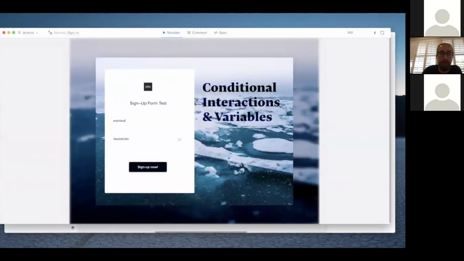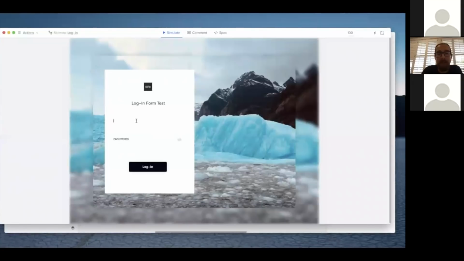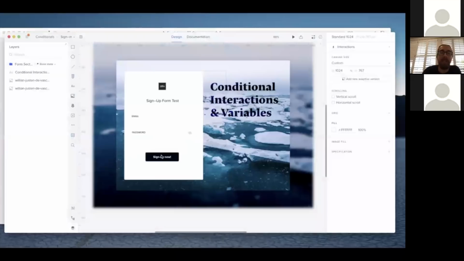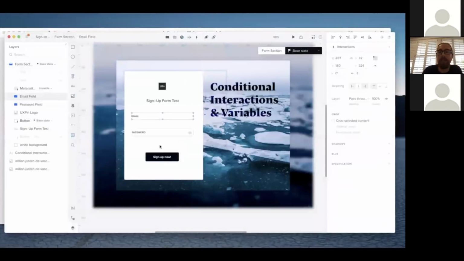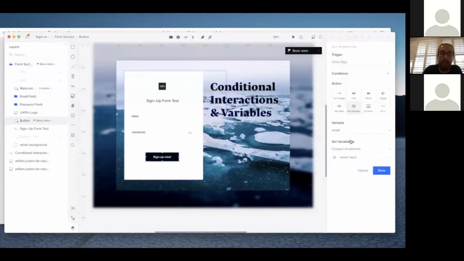There are real inputs. Those are just HTML inputs. You can see that the label can disappear. I can show and hide password. I can change the type of the input. But now on the login form, UXPin actually remembers the data. You can validate the email. But the most important thing is that once you enter the correct email, correct password, you can check it, validate the password. And if it's correct, you can actually log in to the application. So you can simulate the entire flow. It feels natural, it feels like the final thing. So you can test it with users. It takes a couple of minutes to create something like that.